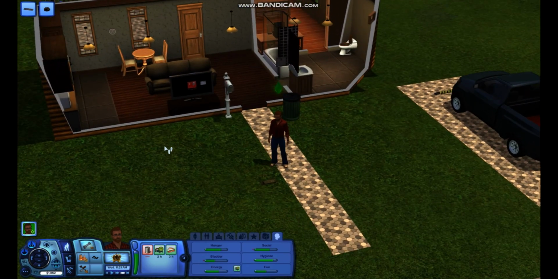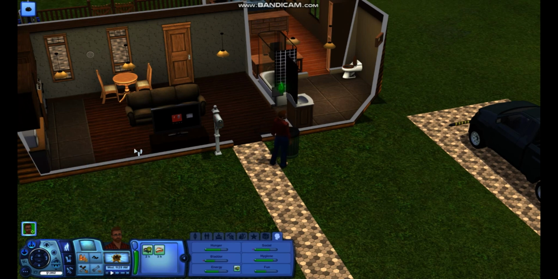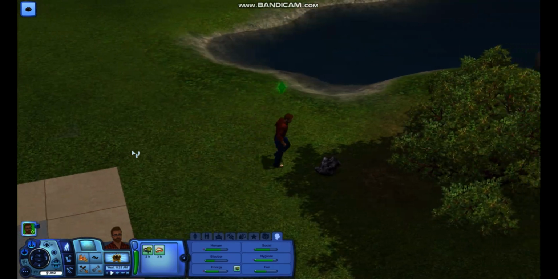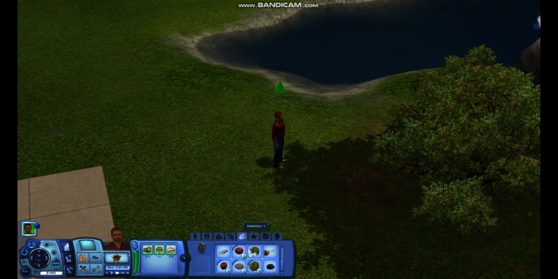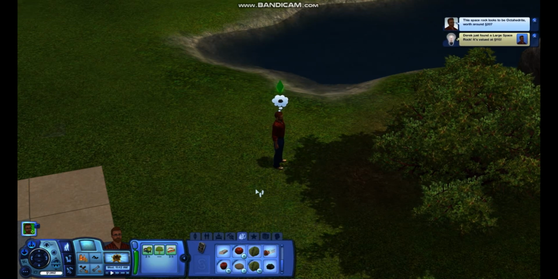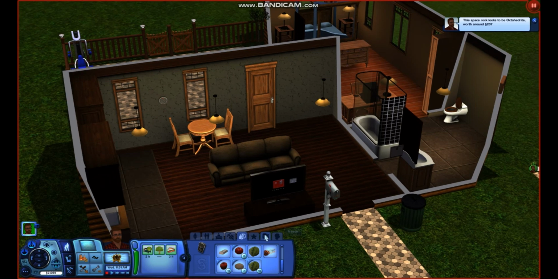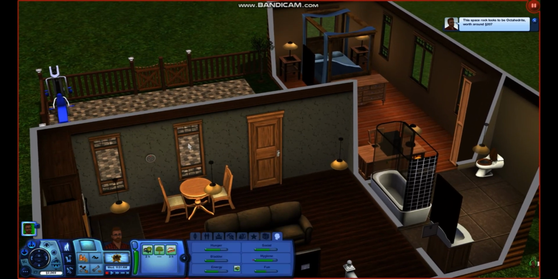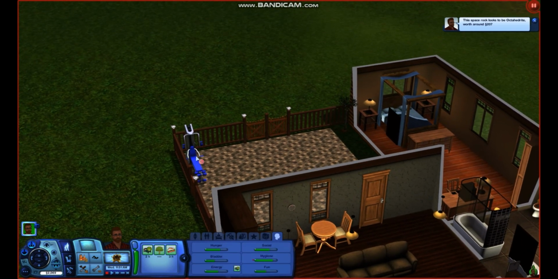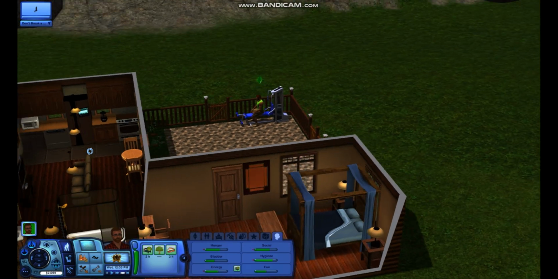So let's get this cleaned up. Upgrade 10 objects is now the wish. Let's go pick that up. Analyze it. Lock the heat right. I'm not going fishing, bud. Alright, so we're going to keep working on his needs here for a little bit, though. We are going to come over here and see if we can't work out for a little bit.